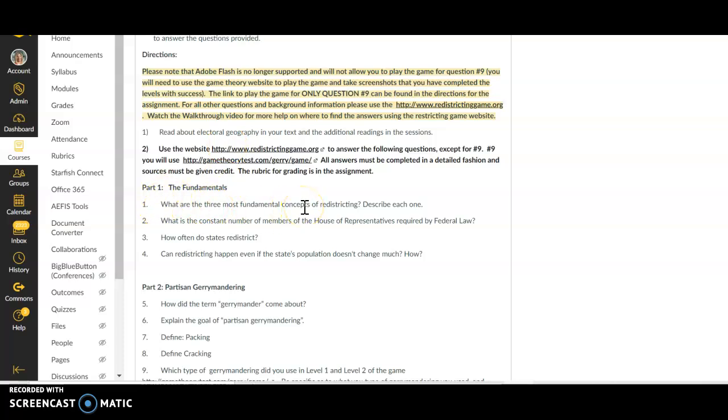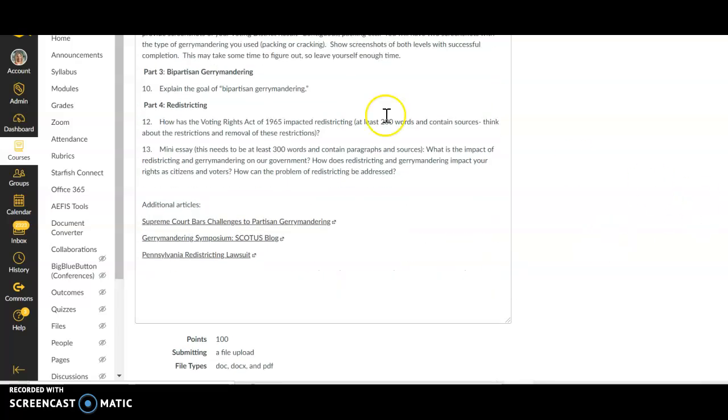So in this assignment, you can just read the question, answer the question. Write the question, answer the question. Type out the question, answer the question below. Okay, except for the 2 questions where I ask you an essay format here and here. Remember, these need sources and paragraphs. Okay, and this is where I need paragraph format. All of the other questions, remember, you can have the question and then the answer below.